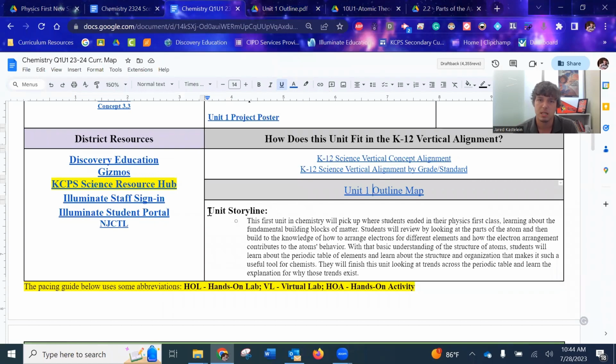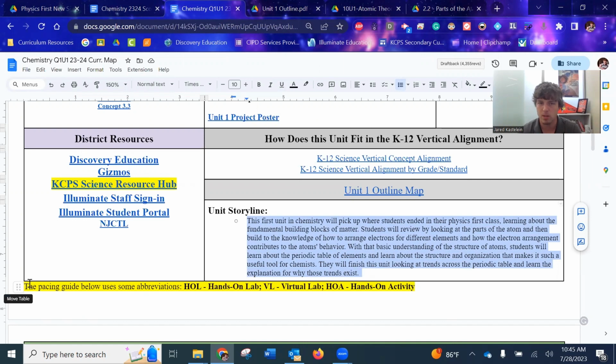And then moving on down to this last part, sometimes it feels like our learning is disconnected. So there's this unit storyline that kind of takes you through how we're transitioning the kids from what they've learned. Physics first, they should have learned a little bit of chemistry. And so we're going to pick up with the atom, how things are made. Like, this is the building blocks, the Lego blocks of the universe. There's certain properties that can't be changed about atoms, and we use those to structure the periodic table, and here's trends that you see. So that's what this unit storyline is. It should help you as you think about the unit as a whole, and hopefully those make sense.